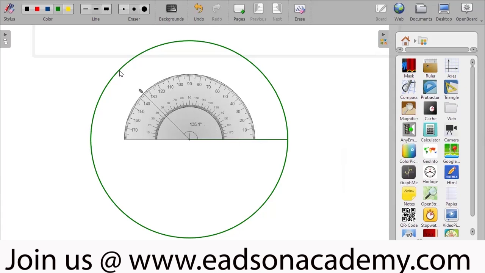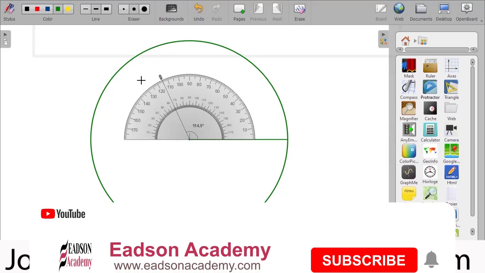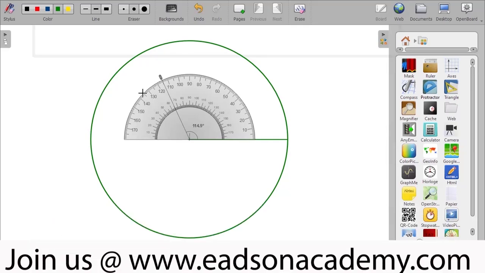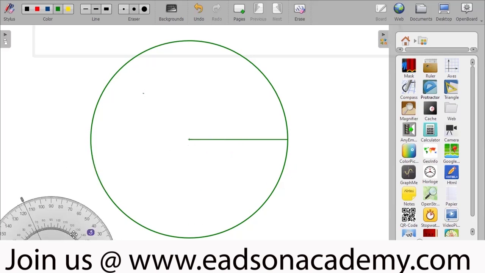So on your own, you are looking with your eye. Read it and place a pencil point there. Anyway, let me read my own also with the eye because moving that thing is not easy with the mouse control on your digital board. This is my 135 right here. Place a mark there. Then remove the protractor. Place a ruler on that mark.